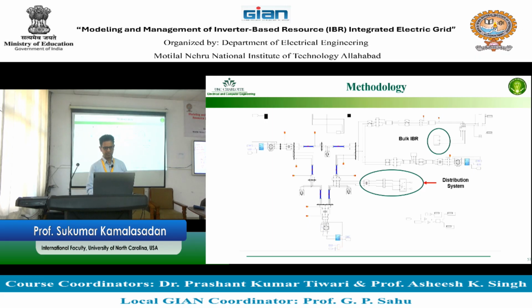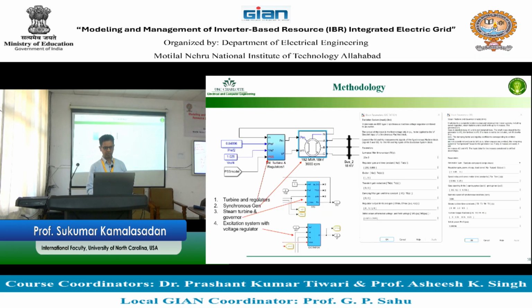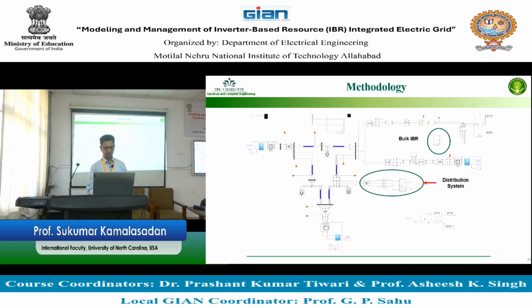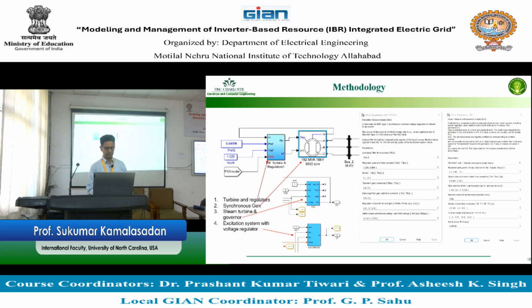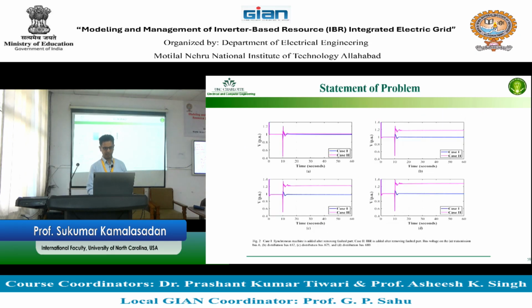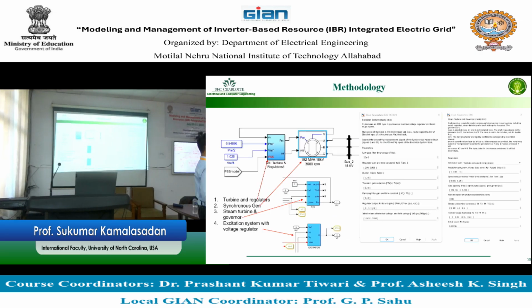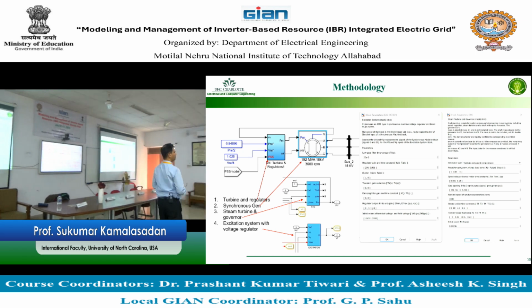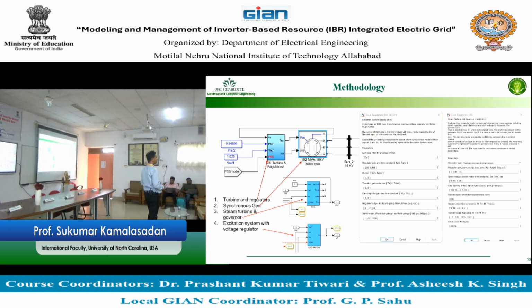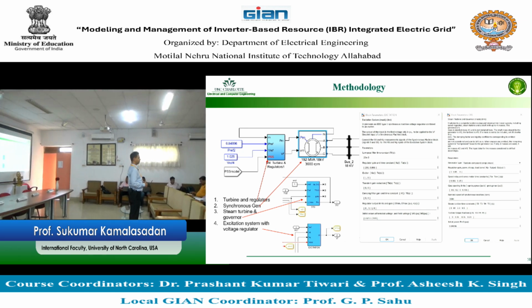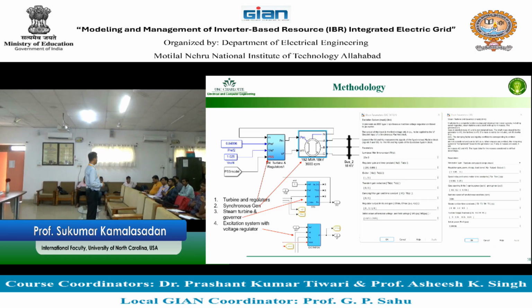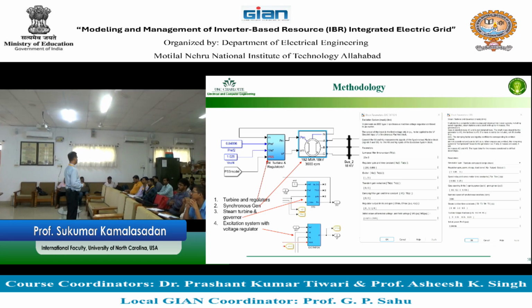So you can see some modeling of the system. The distribution system is right here, and IBR is here, and the generators are here. So you can look at the conventional generator system. Somebody was asking about developing models for testing out studies with IBR problems like inertia. How do you develop the models basically?